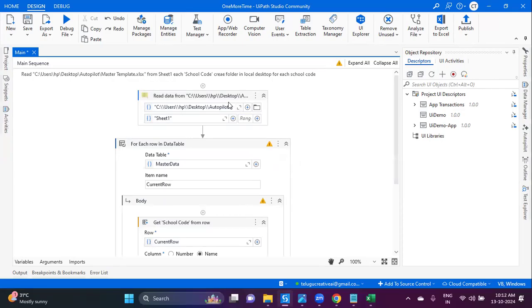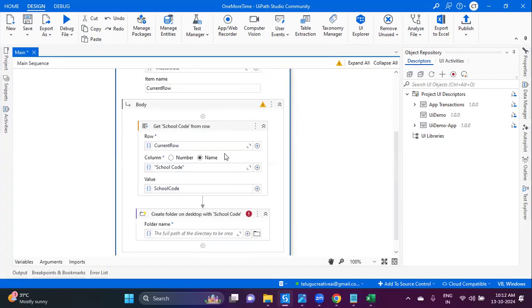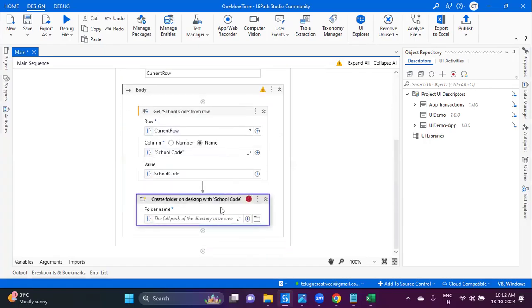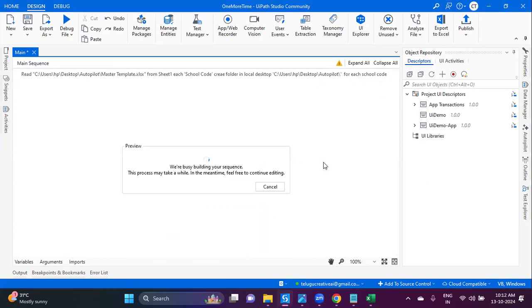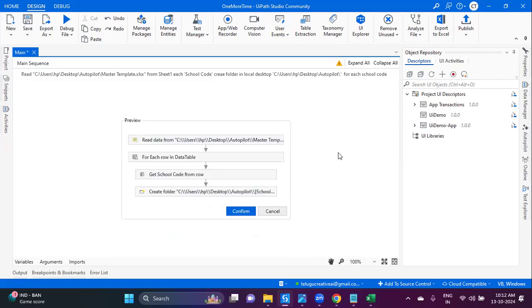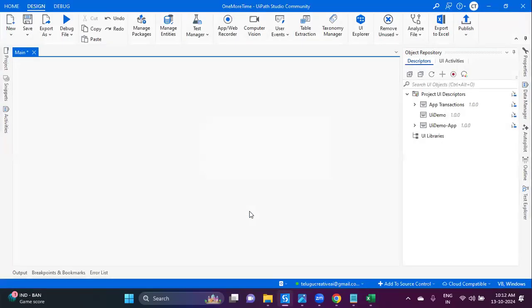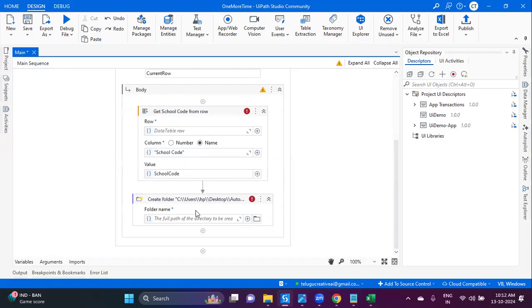So it has generated the workflow for us. And here, there is an error. So in local desktop, let's imagine create a folder. I'm just generating the folder also. Let's see. You can change the prompt based on the results. Yeah, click on create. Let us see. Here also it's not generating, and also here.